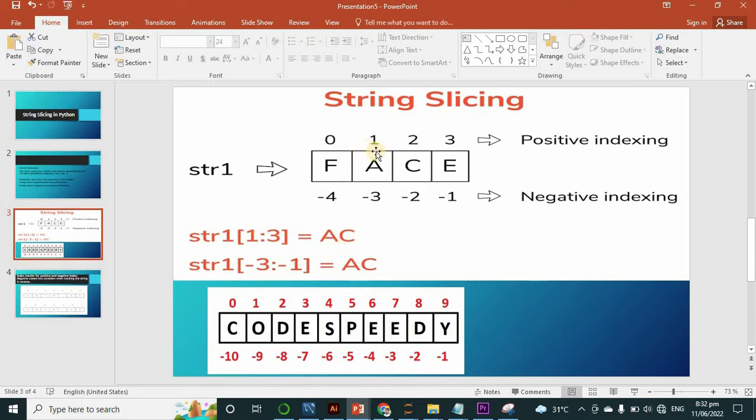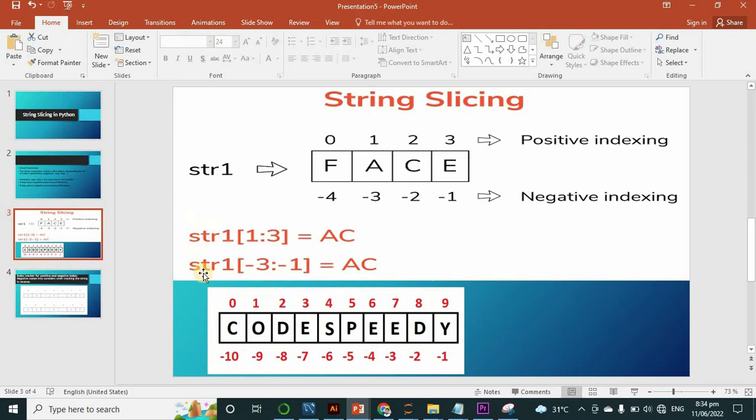It started from 1 and stops before index 3, since we start from 0, 1, 2. So I got the result AC. It's the output of 1 and 3.